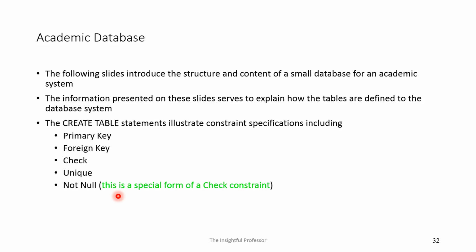Now we make the following observations about the sample database that we're going to be presented. The primary keys are unique and not null. That holds for everything that is considered a primary key. Foreign key values must match primary key values. Again, that's the concept of referential integrity that we explained earlier. The check and unique constraints apply business rules from the application domain, the world that we were modeling.